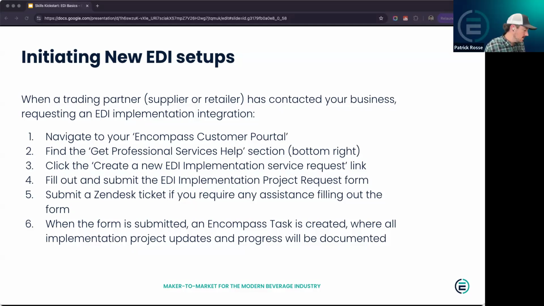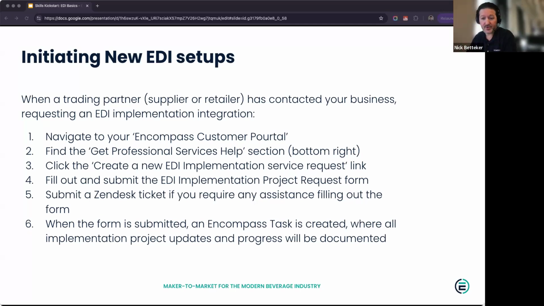Nick, can you talk a little bit about the turnaround time for these types of implementation requests? Absolutely. If an exchange map already exists, say, for example, with 7-Eleven, right? We have a long-standing relationship with 7-Eleven. If no new development is needed, we can have an implementation done in about 5 to 10 business days, depending on how quickly the trading partner responds.